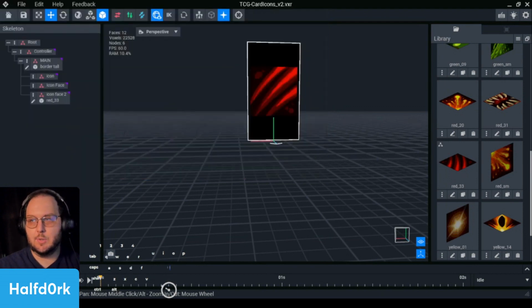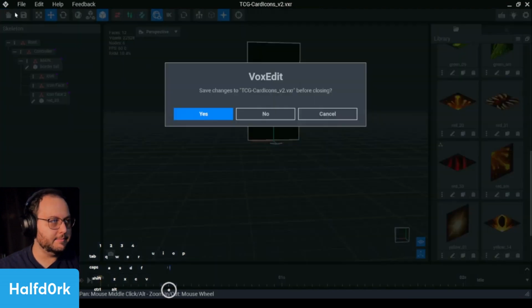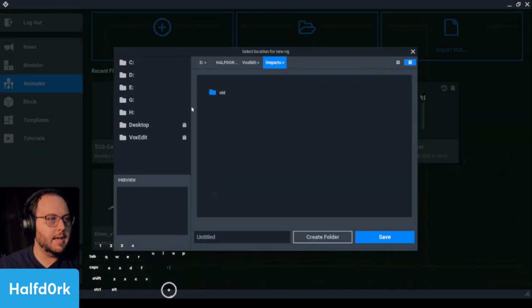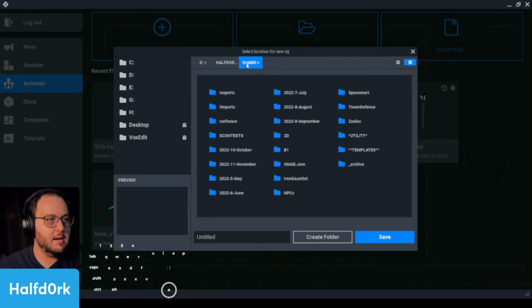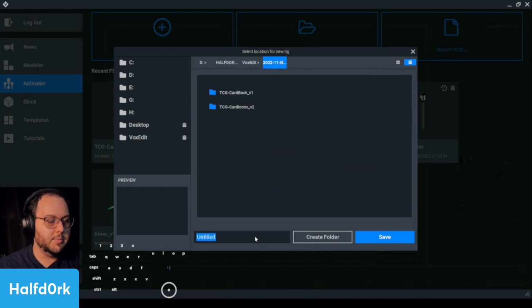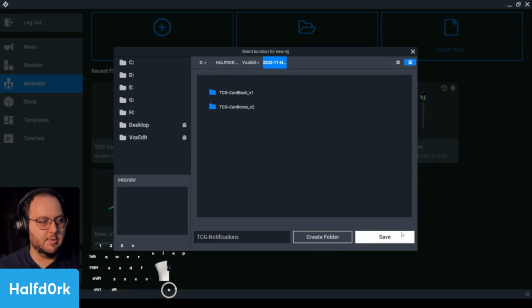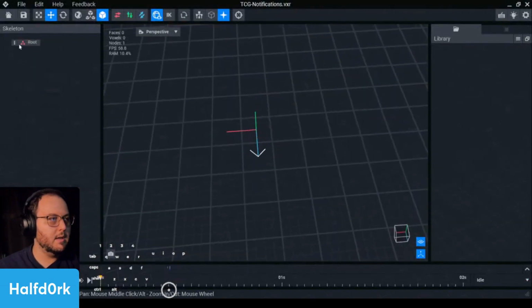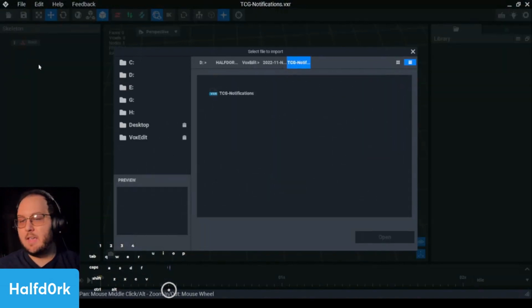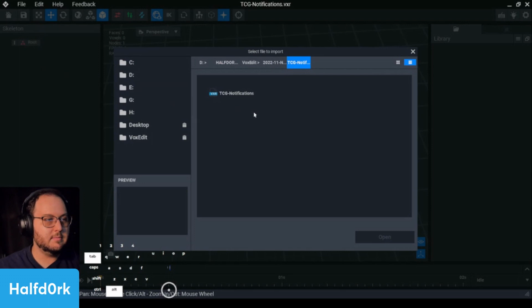We'll go back into VoxEdit. And we'll make a new asset now. This will be our TCG notifications. I'll probably make one for starting turn too if I like this one. I'm going to import an avatar for scale.